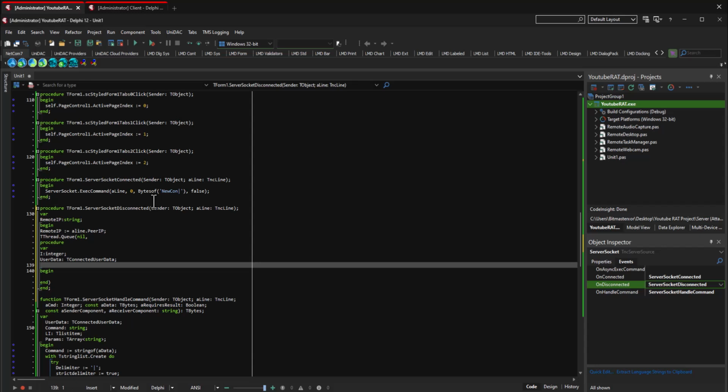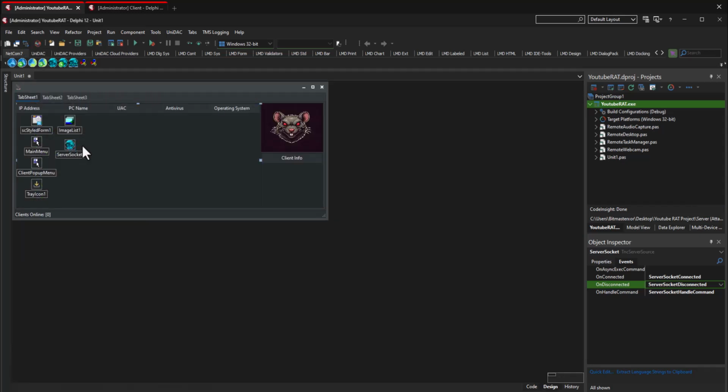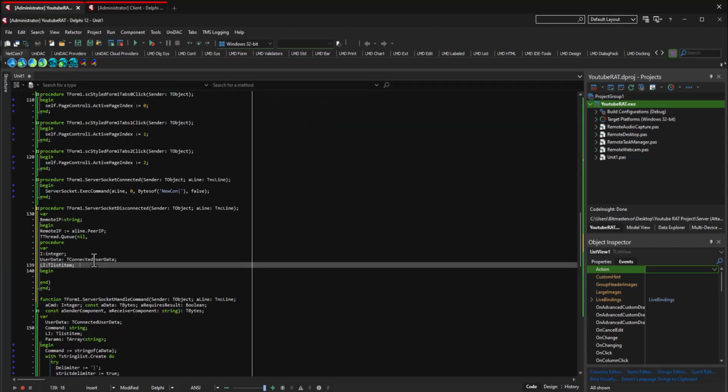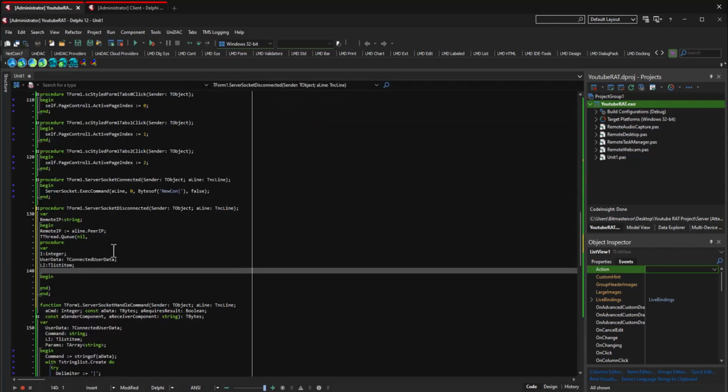So then we're going to have a list item. We have to have a list item variable because we have to be able to loop through each list item, find the person that disconnected, and remove them, right? Hey guys, this is actually getting pretty cool, right? You follow me so far? All right, so there's the list item we're going to be using to do that with.